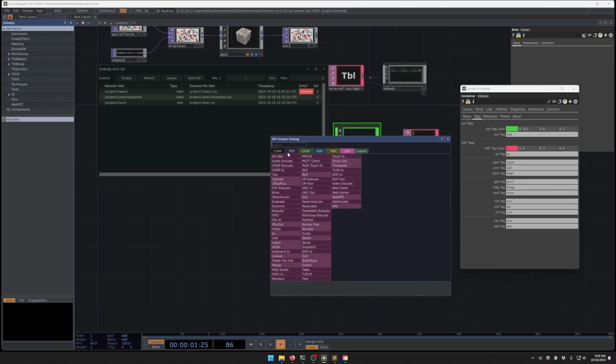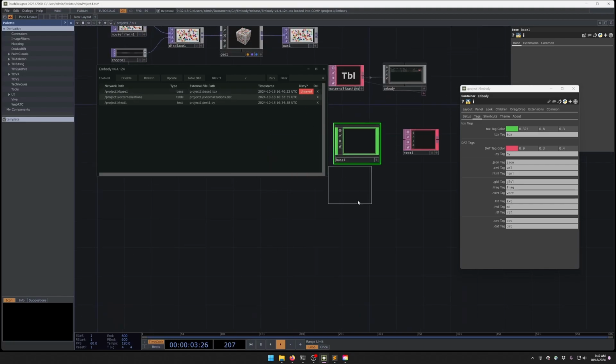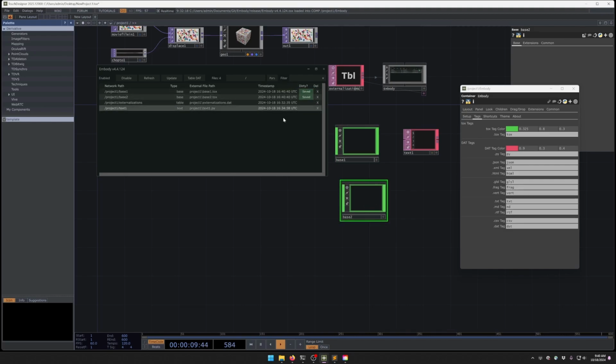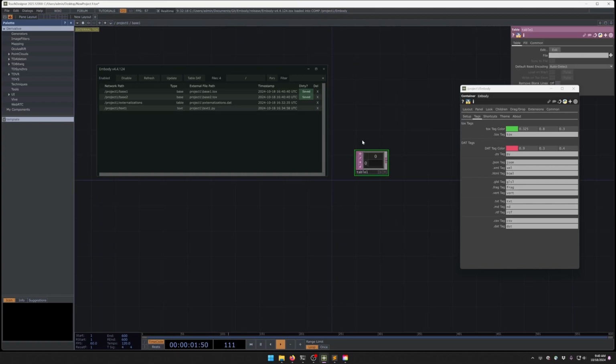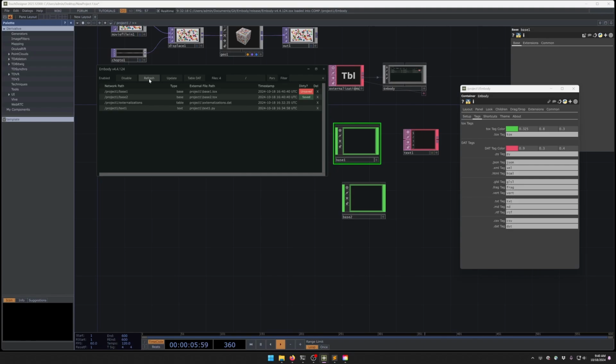For example, if I made another base, let's say base 2, and added this to Embody, you can see it automatically saves everything when you make a new one. But if I were to change this, refresh, and let's say I only wanted to save out this base and not another one, I could just hit save on it and only save that particular operator out versus saving them all out. But update will go ahead and save all of them.